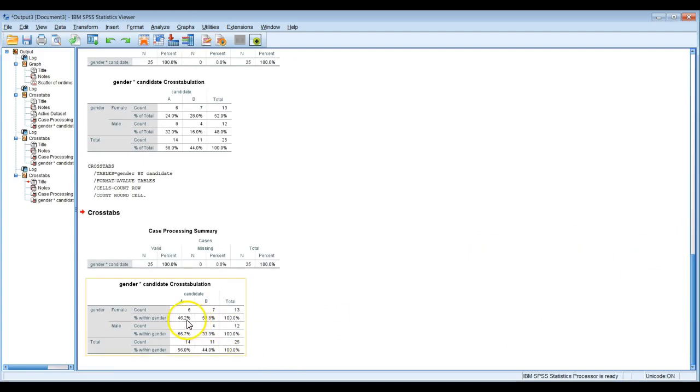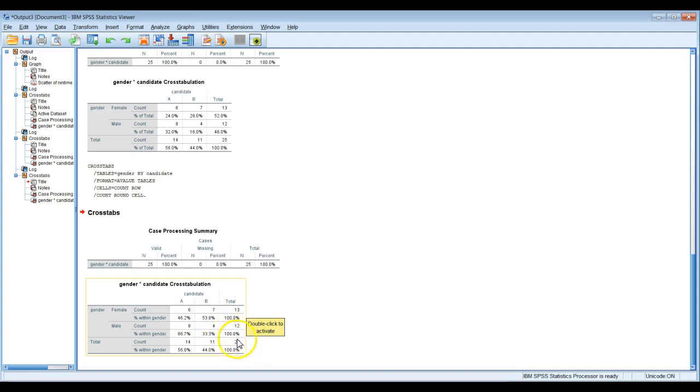The row percentages give us, out of that row, what percentage voted for each candidate. So here where you see 100%, this means of all females, what percent voted for candidate A and what percent voted for candidate B.